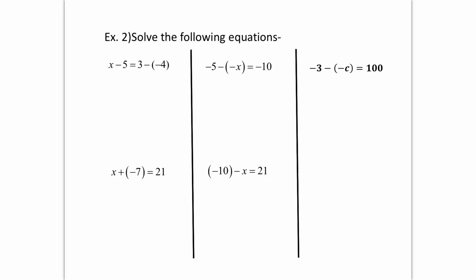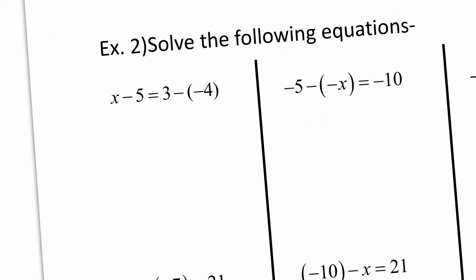We are going to solve these examples. Here, we have double negatives, or you can say a negative times a negative. If you look at the different questions I have here, notice that on this side we have a negative times a negative, or like I say, double negative. And the last two examples I want to show you: some people think that every time you have a negative inside of parentheses, you have to multiply a negative times a negative, but you'll see that in this one and in this one, that's not the case. Let's go ahead and look at the first question.